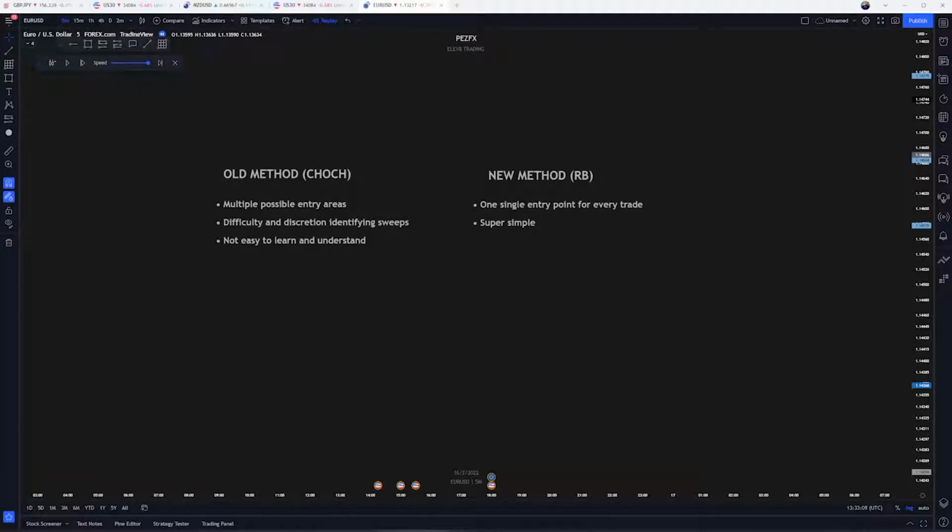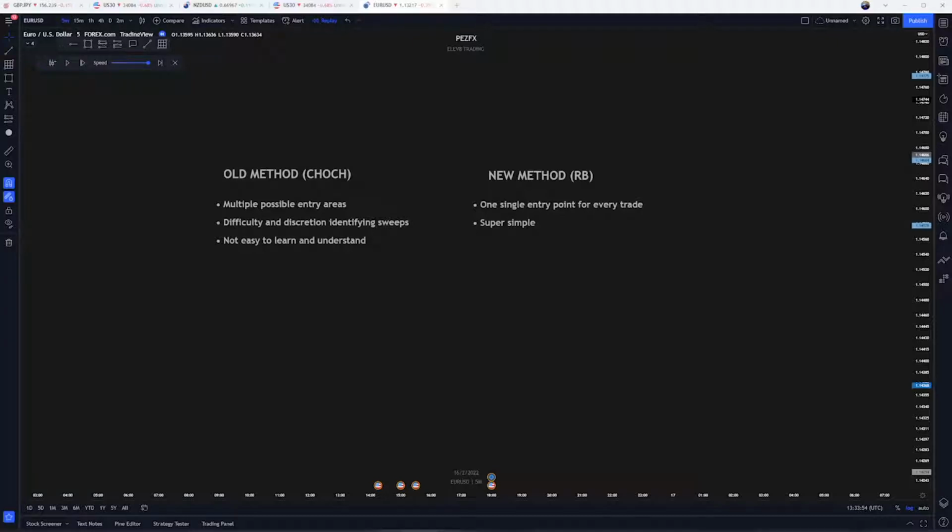It depends on the time frame, because if you're using a high time frame, then you can use the EQ. But if you're using the 1 minute, sometimes price doesn't come all the way back to the EQ. So what you can use is either the open of the range, or find a method that works for you and your time frame. Even though I'm going to be using the 5 minute for entries, you can use any time frame you like: 1 minute, 2 minute, 6 minute, 7 minute, 15 minute, 20 minute, whatever you want, and they all work really well. It's about finding what works for you and what you can be consistent with.